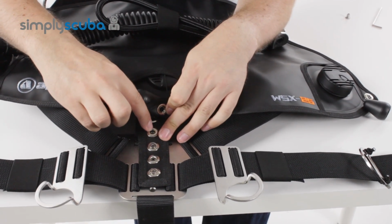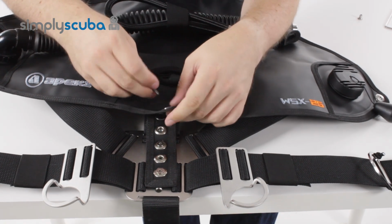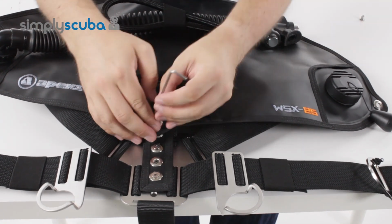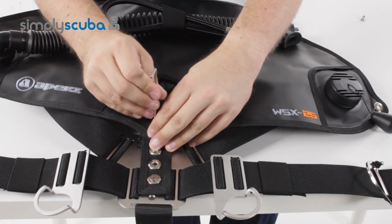I've already fitted the nuts inside there. Just line it up and screw it into place.